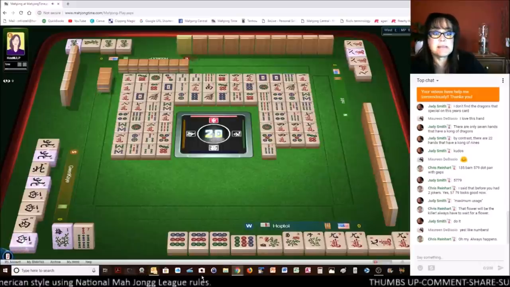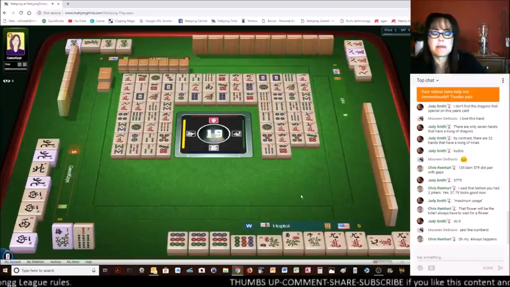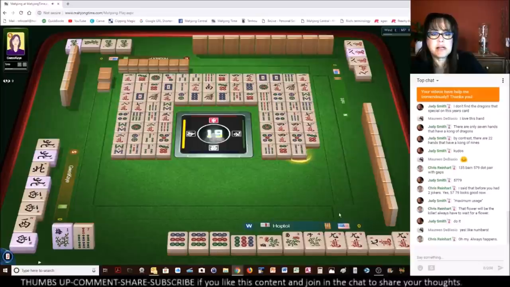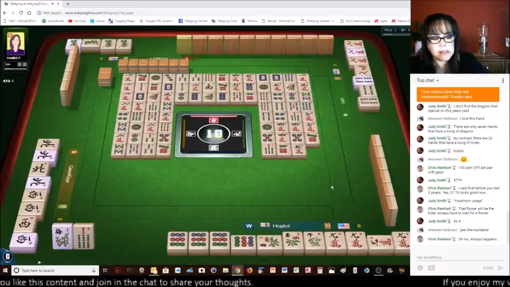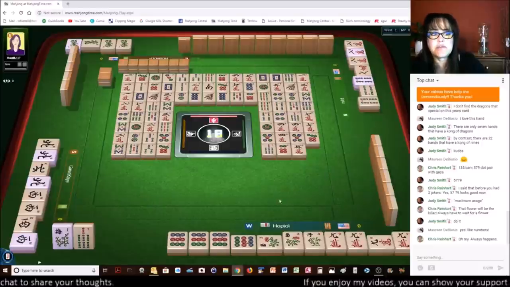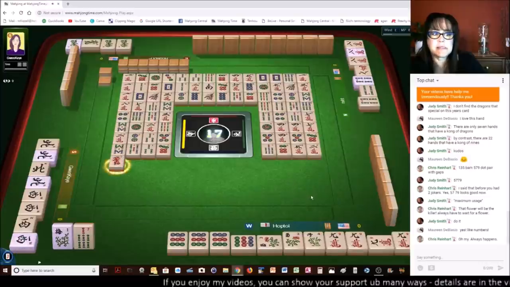5 more picks. We have 1 discard. 6 dots. Lots of jokers are out. Uh-oh. Okay, probably 2, 4, 6, 8 bams and cracks. Second hand from the bottom. Lots of jokers are out right now. They are up for grabs.